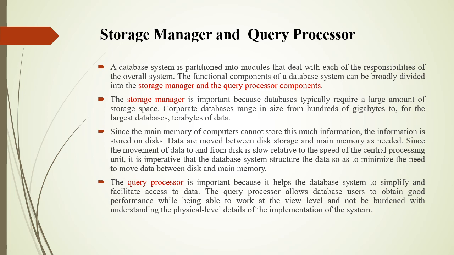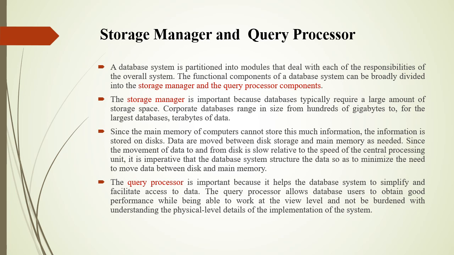Since the movement of data to and from disk is slow relative to the speed of the central processing unit, it is necessary that the database system structure the data so as to minimize the need to move data between disk and main memory. Since the data is large in corporates and large organizations, it is not possible to save all the data at one place. So the data is stored on the disk.